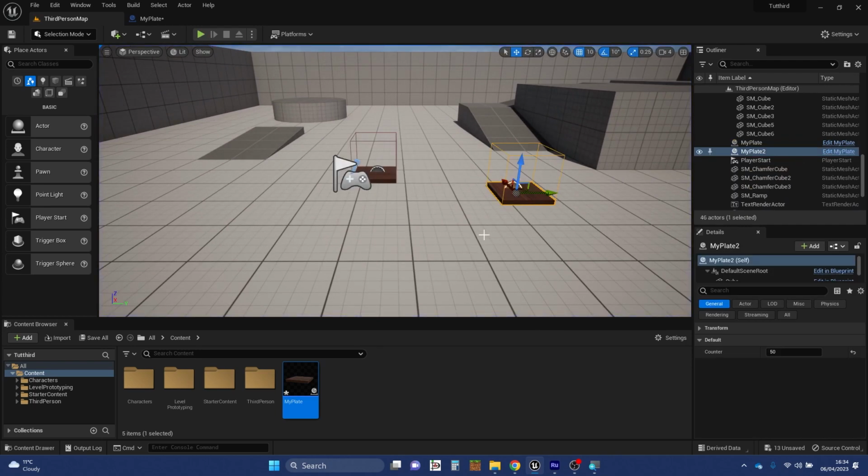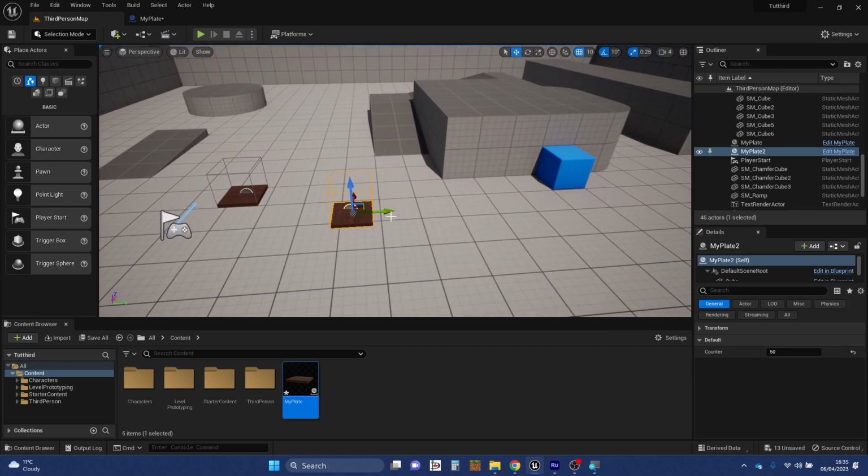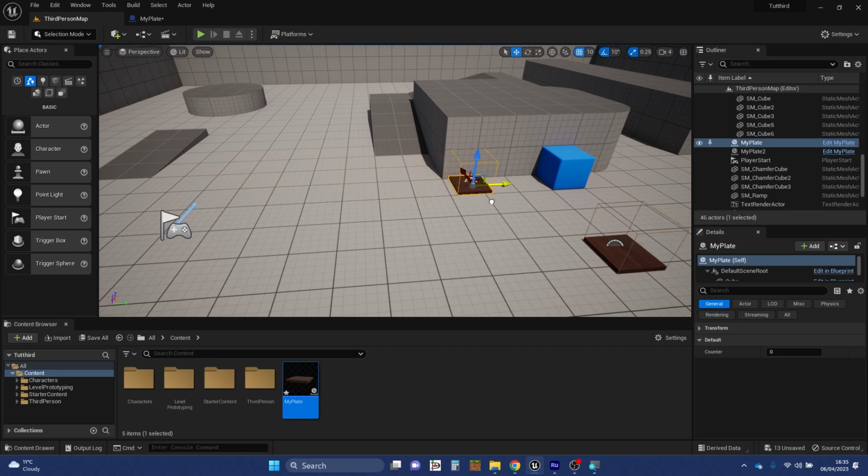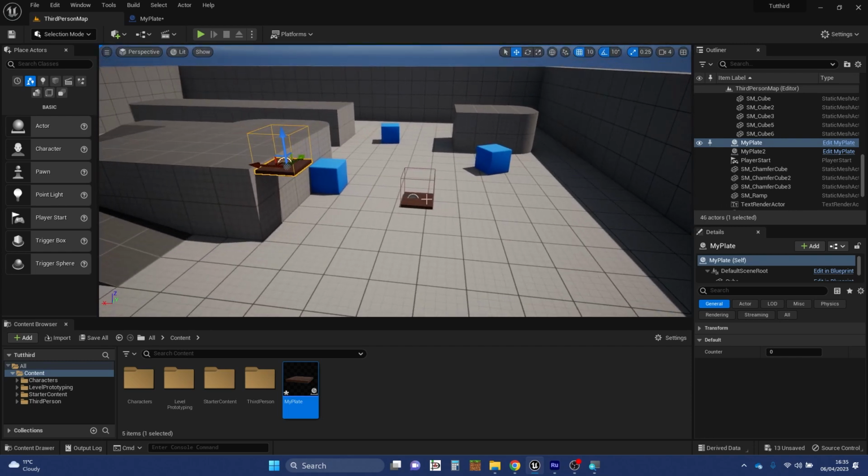Right. I want to turn these into sliding platforms using variables, to show you just 2 or 3 other types of variables in a particular scenario. So I'm going to start off by moving both of these. I don't want that box over here. I'm going to set up a bit of parkour. So there's going to be one moving platform just here and one on about level with it, but across to the side.